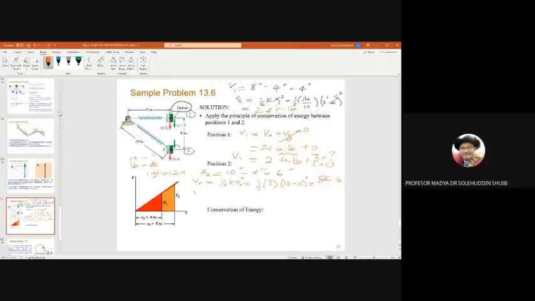Just now, this time we have VG. Before this, no VG because we set the datum, right? Set the datum over here, so meaning no elevation. We set the datum here as 0. So the datum here is 0, no elevation here. That's why datum means 0. And then this time we find VG. How to get VG?